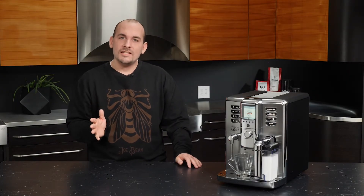Frothing milk on the Gaggia Academia gives you access to the best of both worlds. The Academia is a one-touch espresso machine, meaning you can make a specialty milk beverage simply by pressing a button — it will froth and dispense milk without you pressing any other buttons or moving your cup. This is accomplished by the Academia's one-touch frothing carafe, a convenient accessory that locks into the front of the machine and stores easily in your refrigerator between uses.